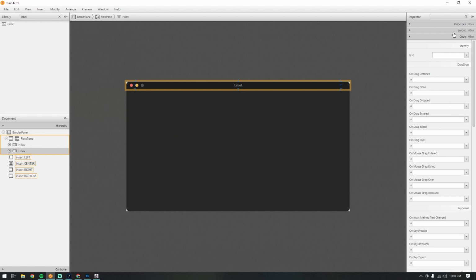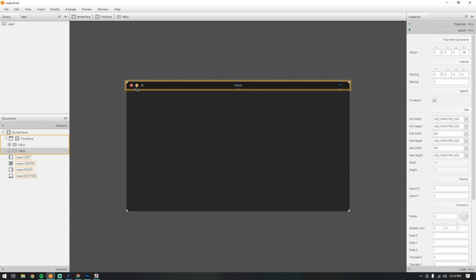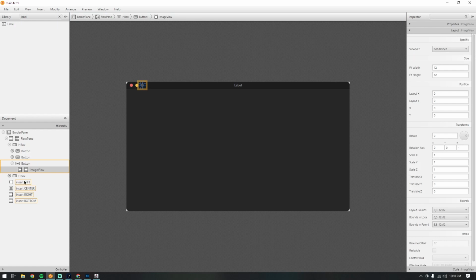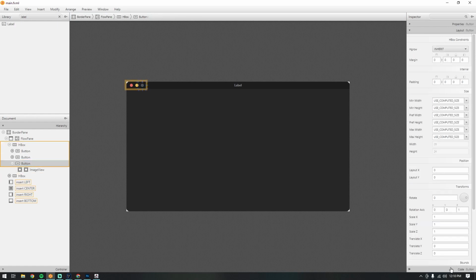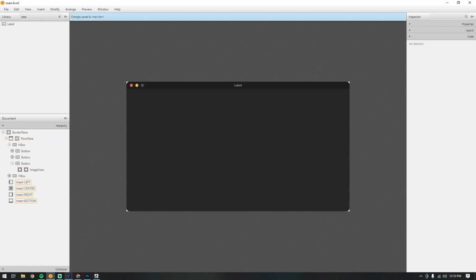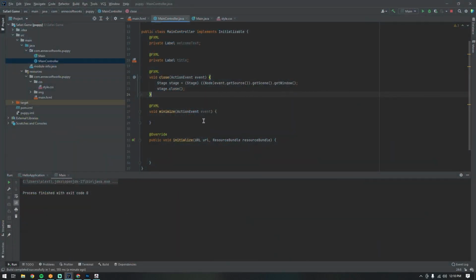Let me make sure I can disable it. And yeah, my OCD wants to reposition this label a little bit more. Anyways, we came back into SceneBuilder to get rid of the FX ID on the disable button. We don't need it. It doesn't do anything. It's just a waste of code.